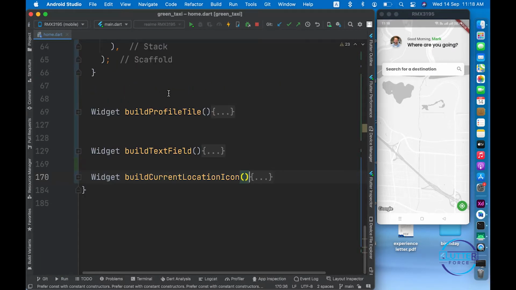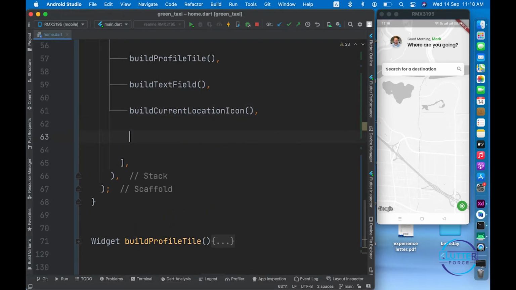Perfect. Let's build notification icon. Build.